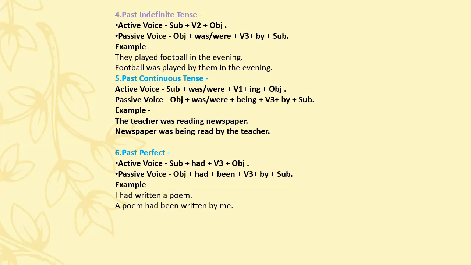So let's begin with the change in the basic rules of the passive formation for this sentence. Remember, we are studying past tense right now and not the present tense, so please keep in mind the use of the auxiliary verb. Now this football will become your subject. And since it is played, the V2 form, the V3 form will remain the same and we are going to add was because football is singular.